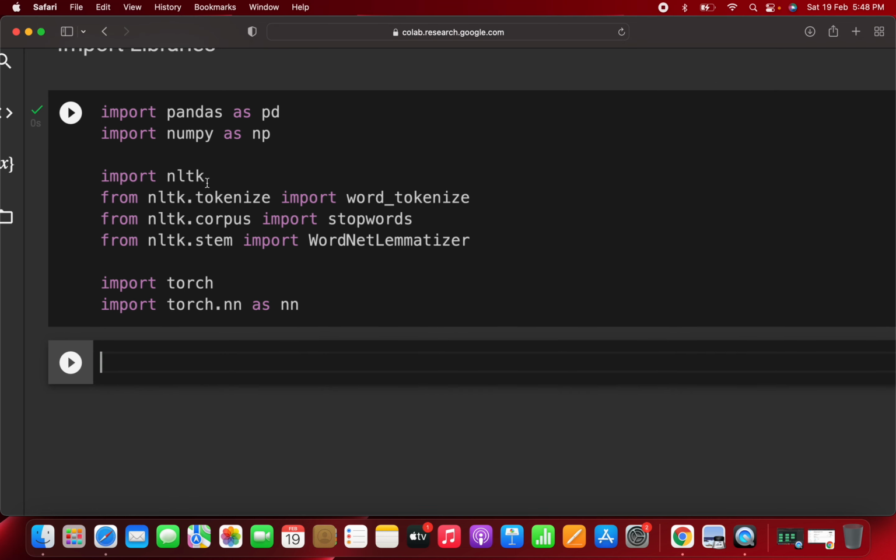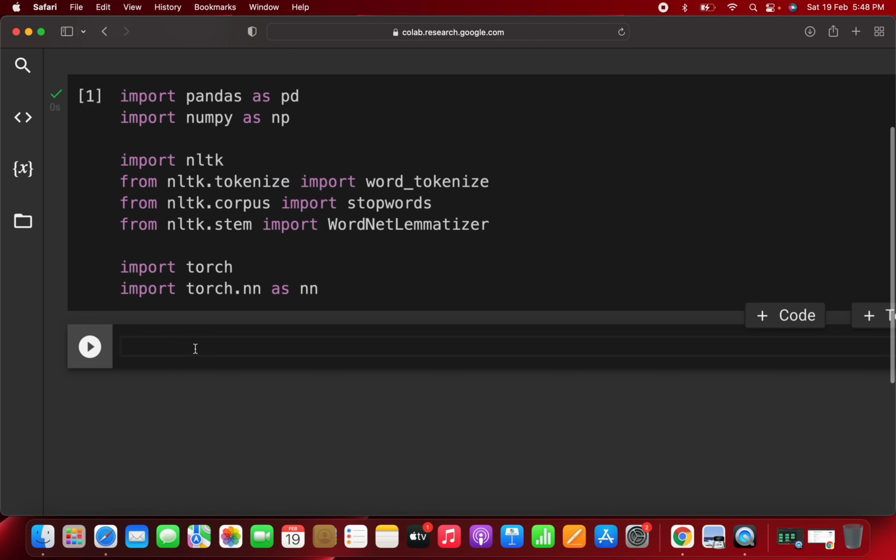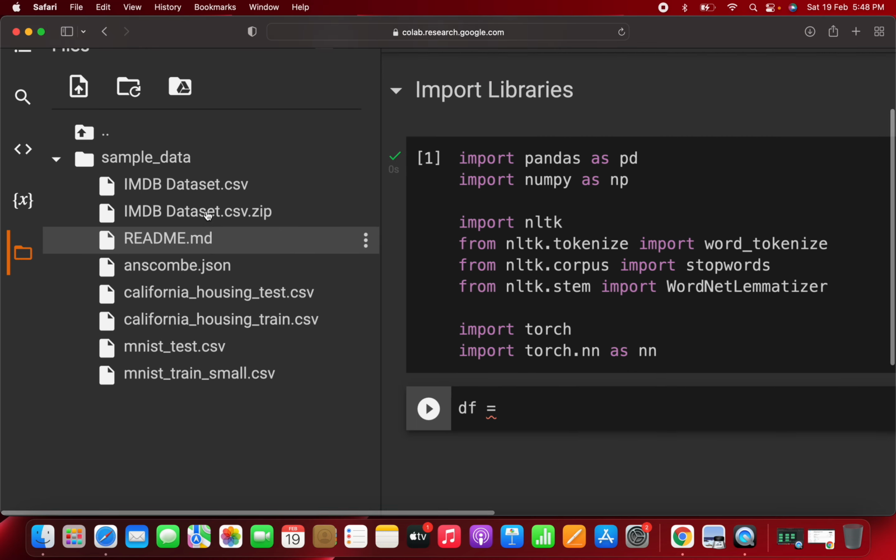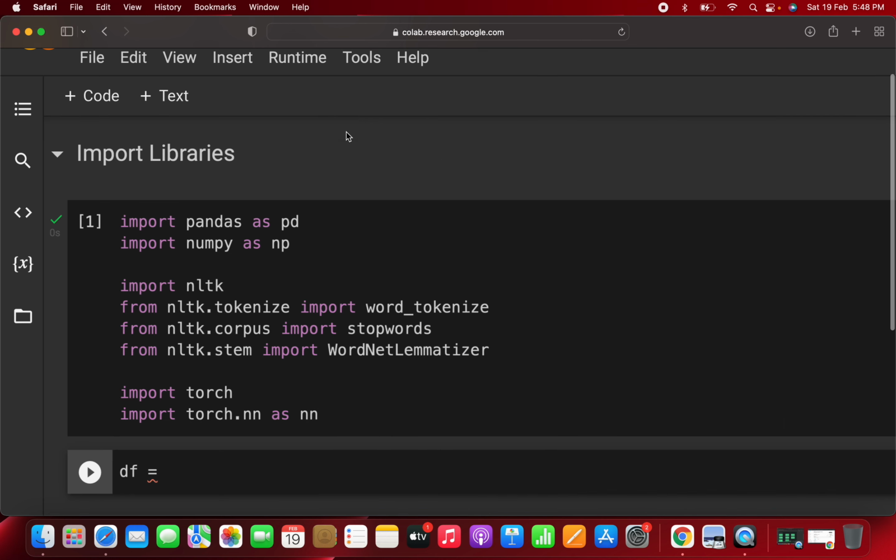Now you can run these libraries we have just imported, and then we have to load the dataset. For loading the dataset, I will write df for the sentiment analysis data frame. I have already uploaded the dataset here.